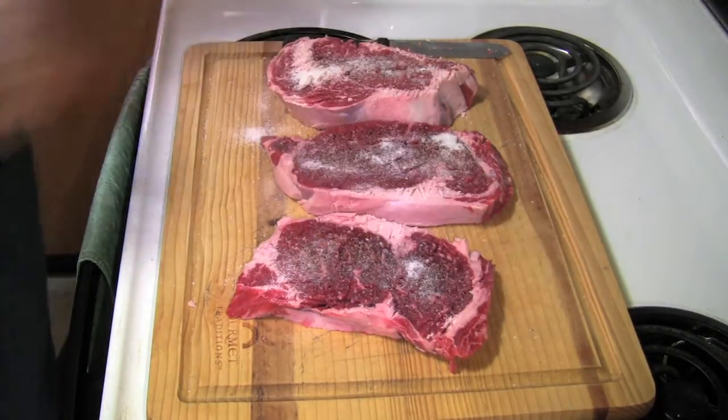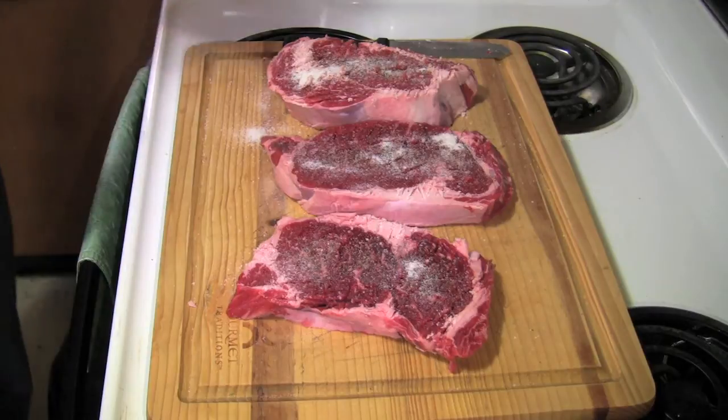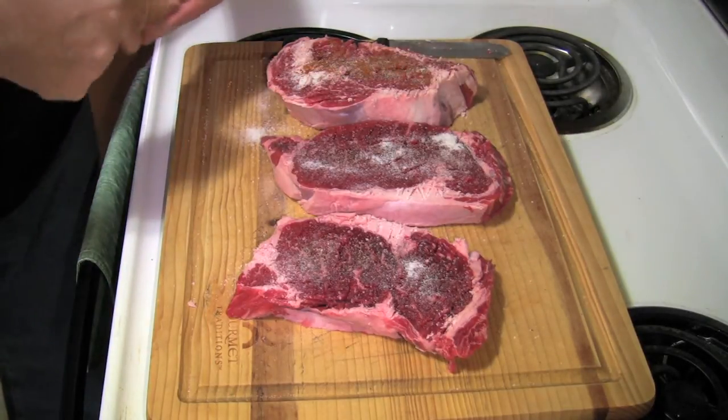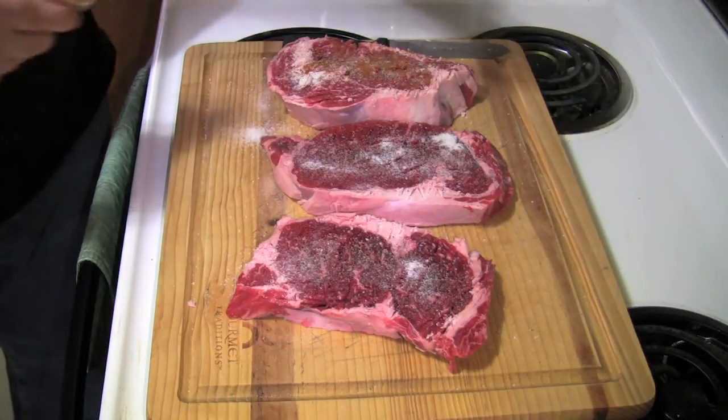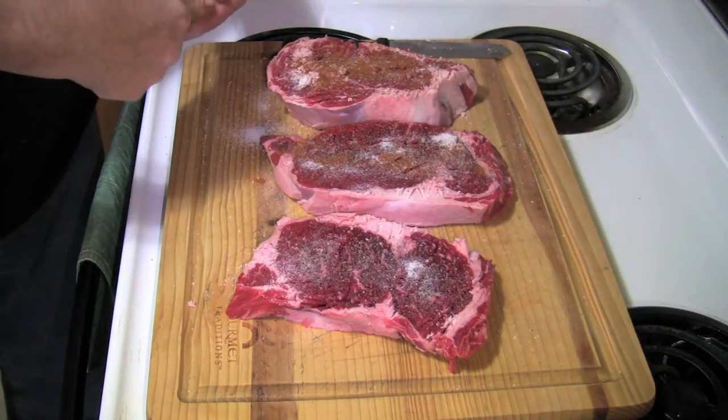And last but not least, and this is kind of a surprise, got some cayenne pepper here. According to Russ, it's not going to lend itself to the meat flavor-wise in terms of heat, but probably will give us a really interesting flavor, so we're going to add that.